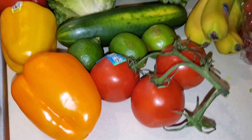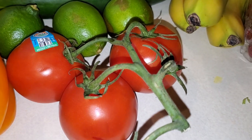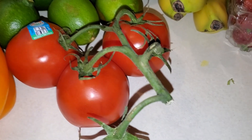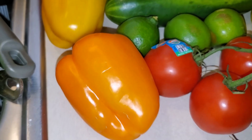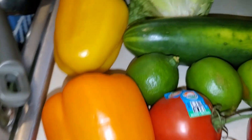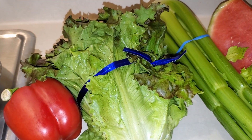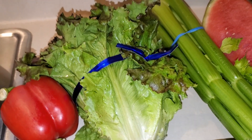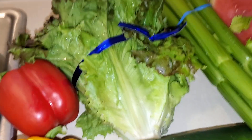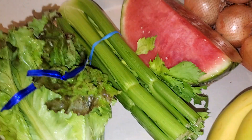All their produce had great sales today. These vine ripe tomatoes, which smell amazing, were 99 cents a pound. Each of these peppers were 50 cents a piece — this orange pepper, yellow pepper, and red pepper. This red leaf lettuce, the whole head was 99 cents and it's pretty heavy, so there's a lot of lettuce there. And the celery was 99 cents too.